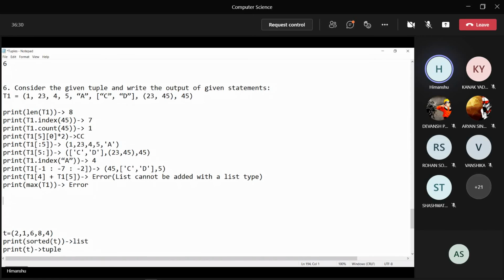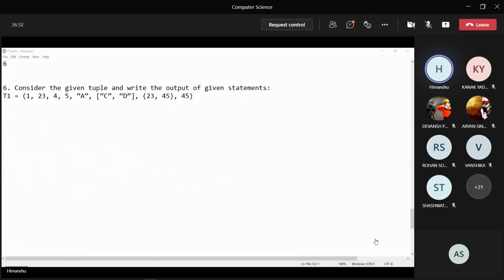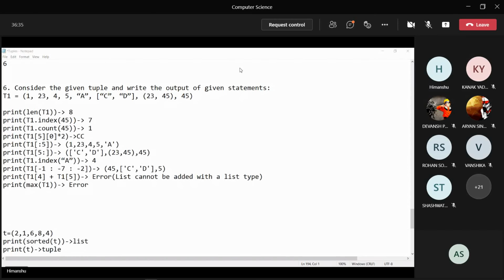Can your integers and strings be compared with each other? No, sir. So in that case, it will raise an error. So the max function won't work on a mixed list or tuple. It won't work on mixed types.